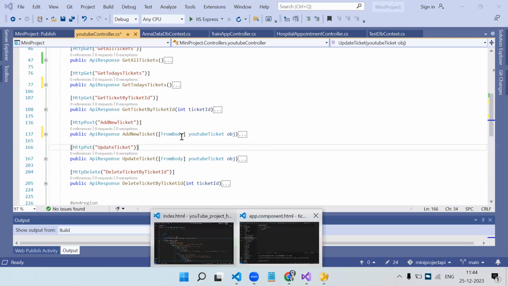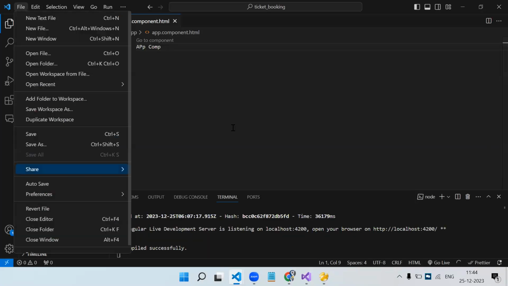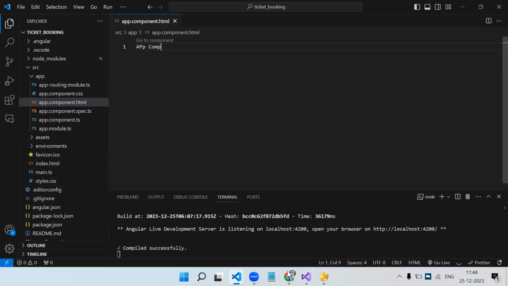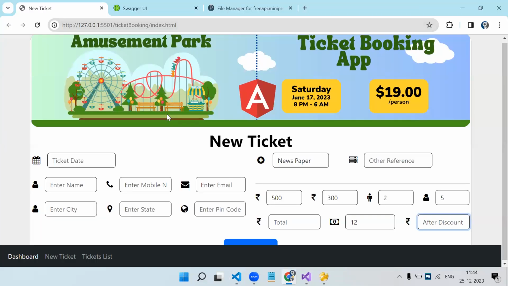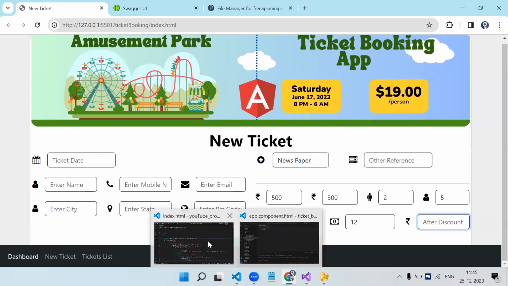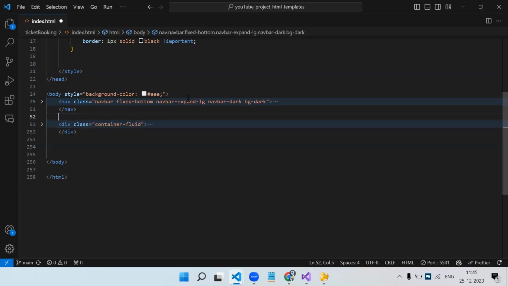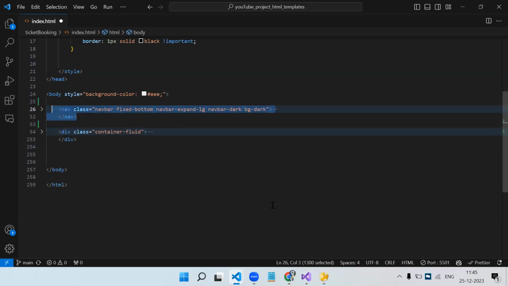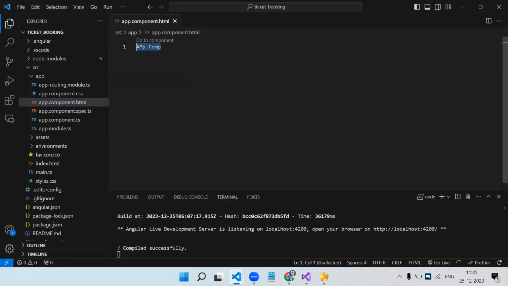This is just a project I have created. This UI you can already find in the YouTube project template in my repository, so that you don't have to work on the UI again. So now, first I will need the navbar. I will put the navbar inside my app component. So this is my app component.